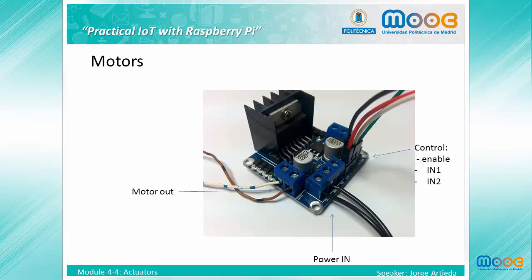In this example, we are going to use the LM298 integrated circuit that contains two H-bridges on the same circuit. We can buy breakout boards for these chips on the internet that expose the main interface. In the figure, we show the most common interface for H-bridge breakouts. Note that we need a separate power source for our motor as it can draw too much current and destroy our Raspberry Pi's power supply.